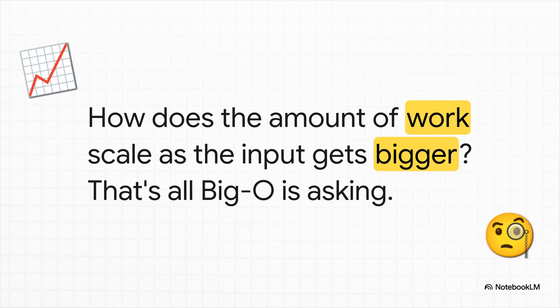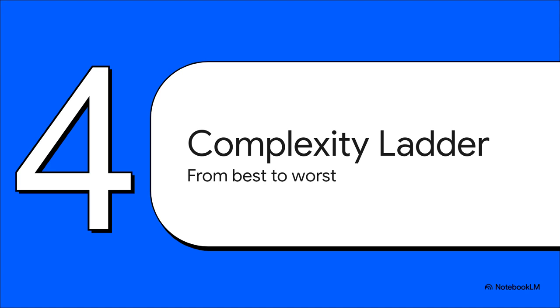In plain English, all Big O is really asking is this: as the input to your function gets massive, how does the amount of work change? Does it pretty much stay the same? Does it grow at the same pace as the input, or does it just completely explode? That's all we're trying to describe here. To make this even easier, you can think of all the common Big O types as rungs on a ladder. The best, most efficient ones are at the top, and as you go down, things get a lot slower.